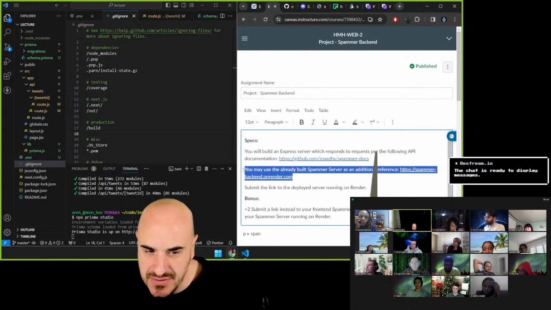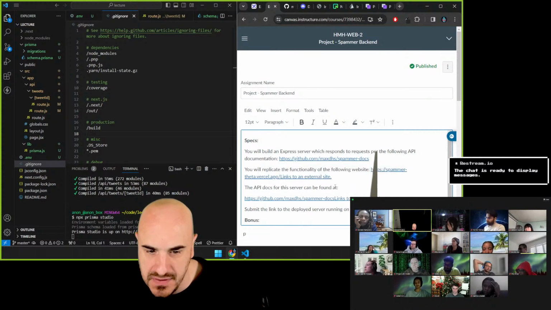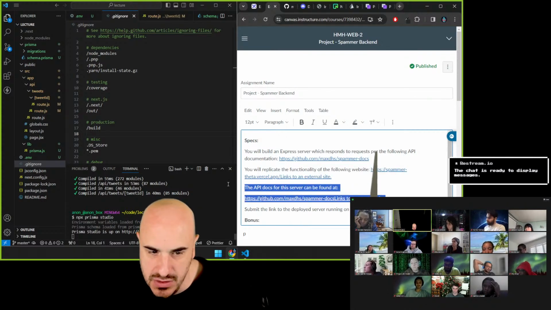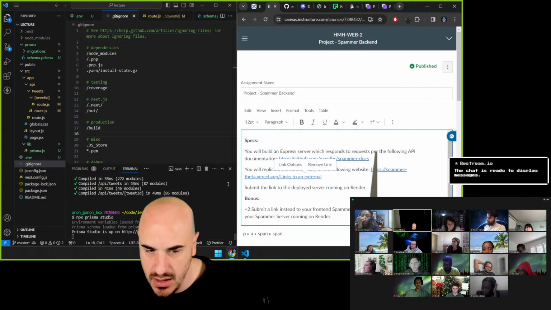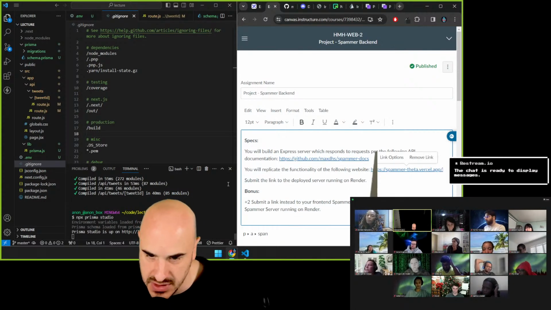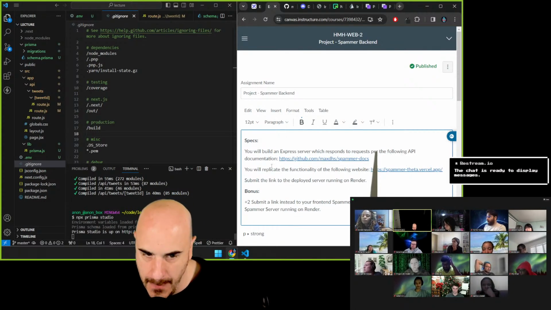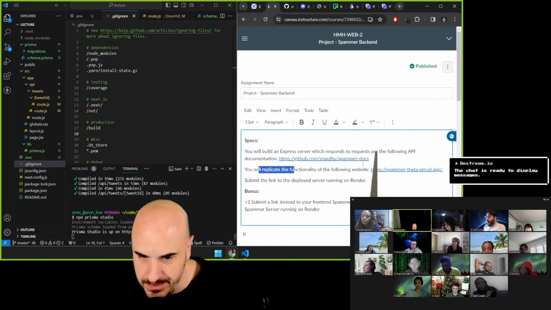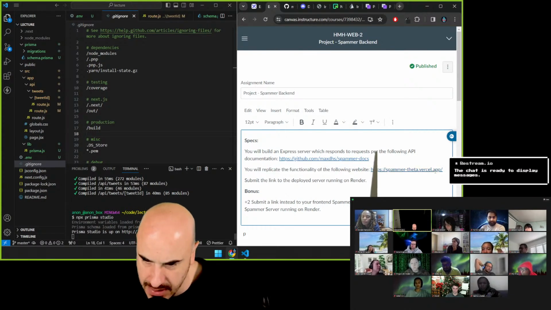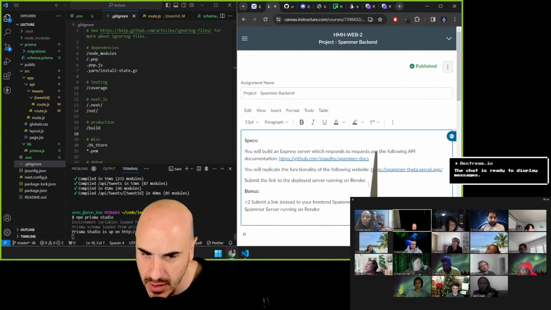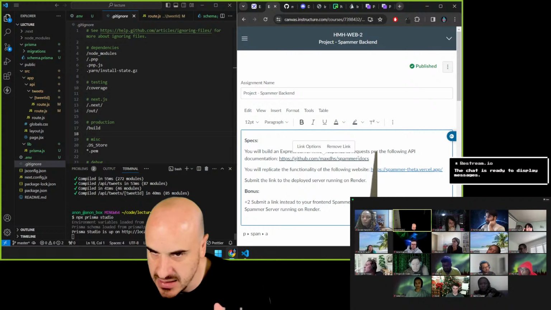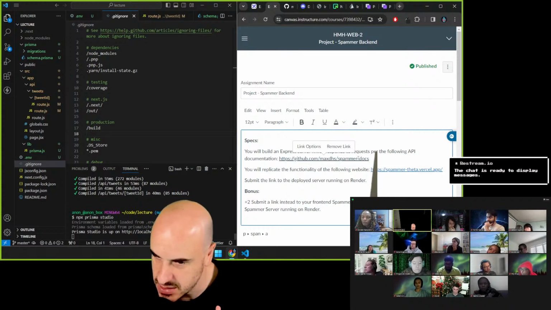So you shouldn't have to use my backend too often, but if you do need to, I'll include it here. Hopefully it's still working. I know it's over its usage. But really you should just be relying on your own backend. But if for some reason you want to look at mine to remember whatever, you can. But really you're just looking at the docs and you're creating all those endpoints.